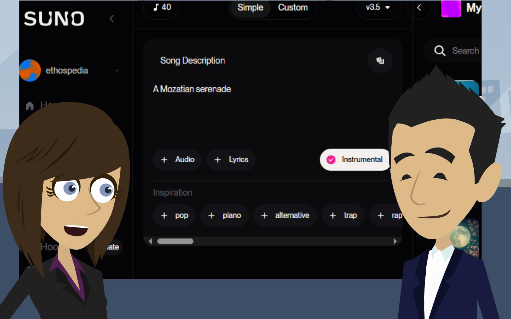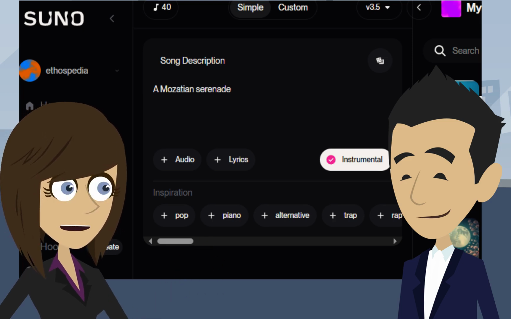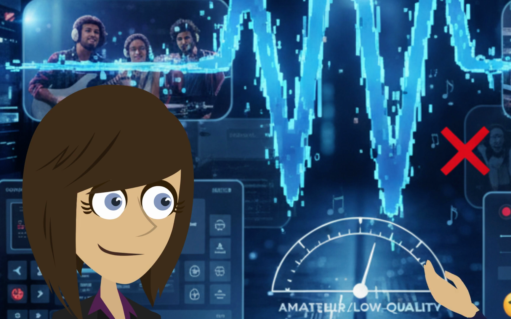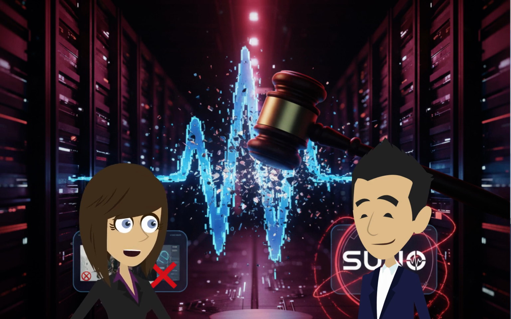GAI systems are now capable of generating not just rhythms and harmonies, but complex elements like melodic lines. But there are significant limits. Although the current technology is powerful for targeted tasks, the modulation capabilities and the overall quality of results often remain below professional standards for sophisticated uses, limiting their commercial application outside of things like ambient playlists or background music for broadcast programs. And we can't ignore the legal storm surrounding generative AI.